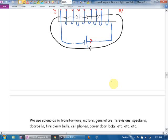Loudspeakers, televisions, cell phones, power door locks, the old telephones that actually used to ring, any kind of a bell that would ring, that's a solenoid. Very easy to set up.